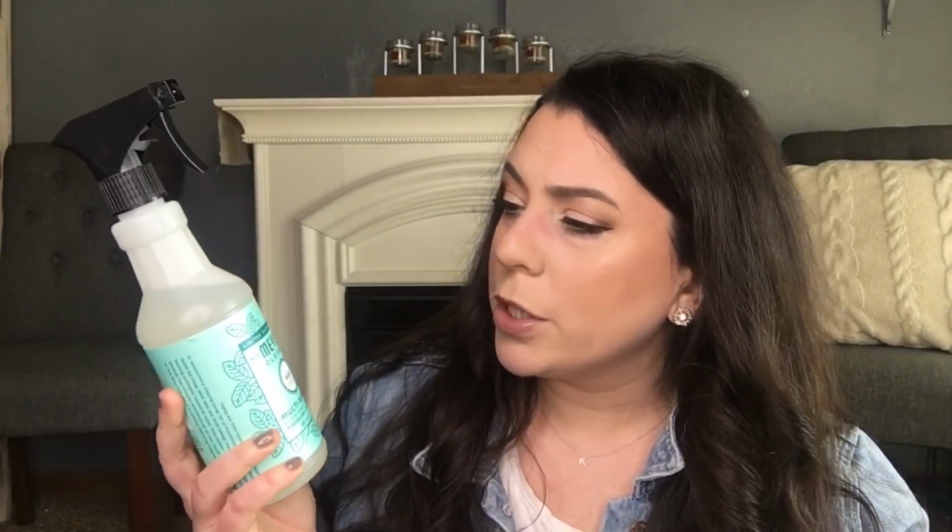So I'm going to go ahead and say that this is the one that I purchased. This is the multi-surface spray. This spray has changed my life, you guys. If I'm being 100% honest, I am not the kind of person who loves to clean.